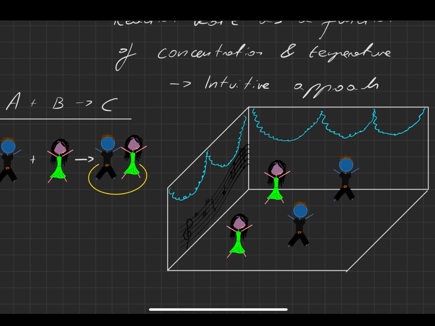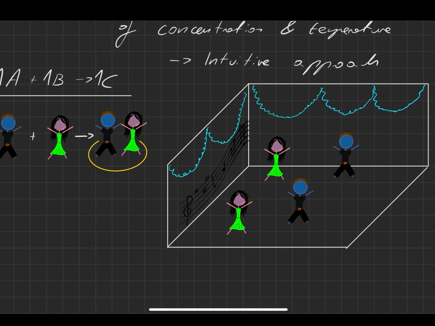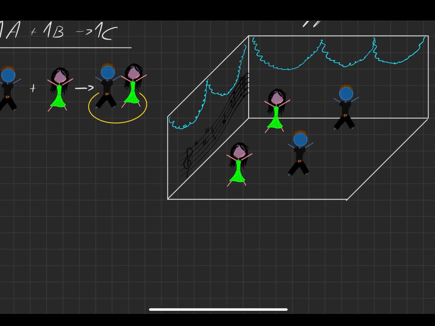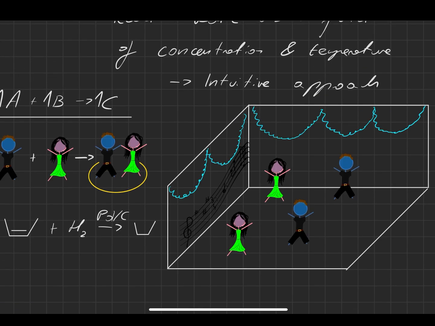We can only, for now, assume that it's unimolar, so that 1 mole of A and 1 mole of B would give you 1 mole of C. This is a tabletop reaction of some kind of a condensation or, in general, a synthesis. For example, as in the hydrogenation of 2-propene over palladium catalyst, which of course gives us just a simple propane. Oops, like that. So let us think of this reaction by imagining some kind of a ballroom.